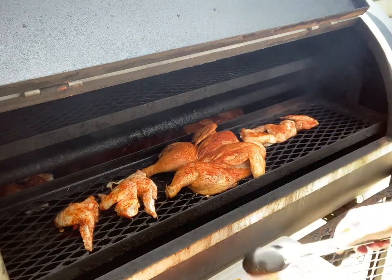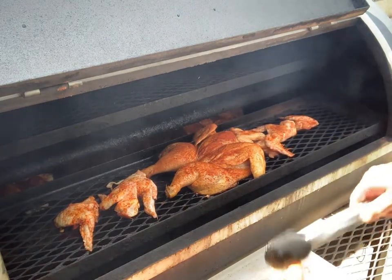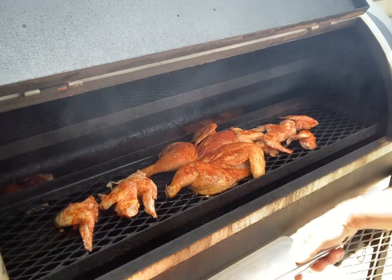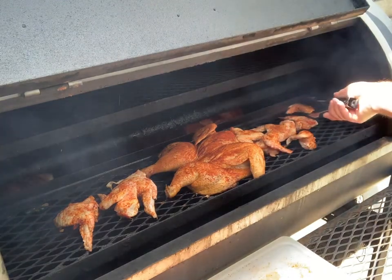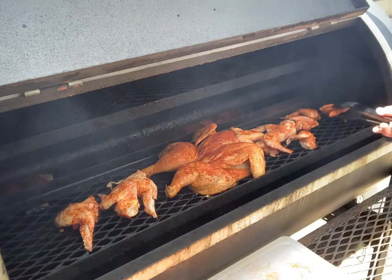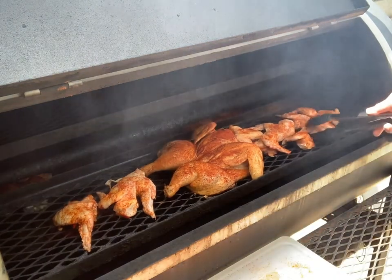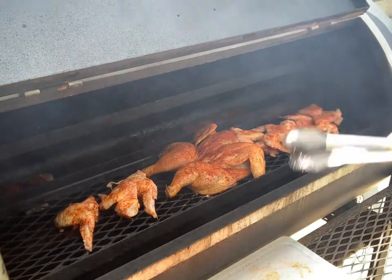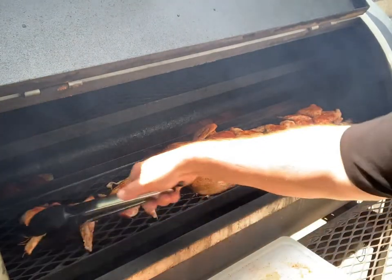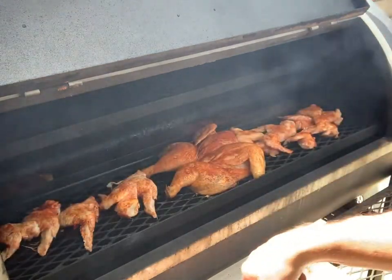Love the way you can load this smoker down. And the rotisserie is just absolutely phenomenal. And you can actually stack this stuff too. Believe it or not, I've actually had 500 or 600 hot dogs in this thing at one time, 100, 200 hamburgers. And I mean, you could stack it, just keep stacking them in here. And every once in a while, you can rotate it out.